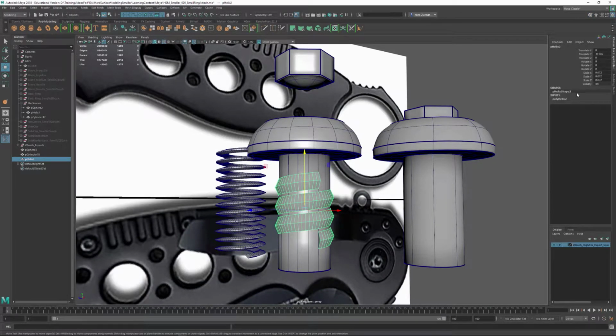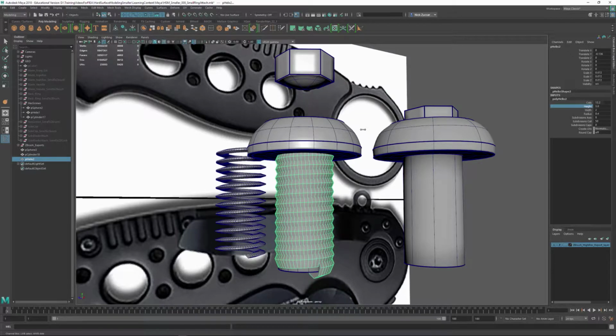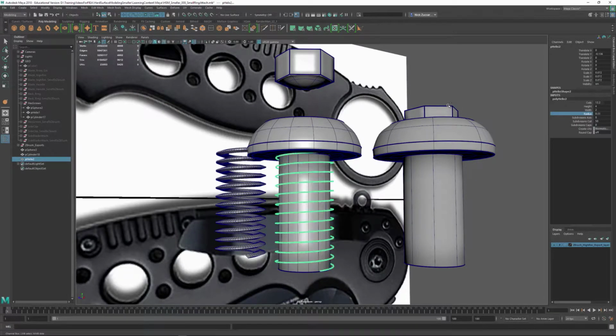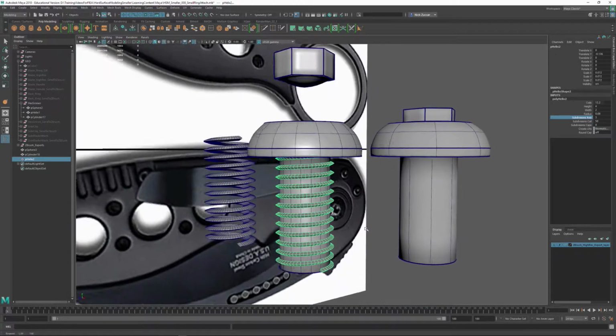And if we go to the creation options for this helix, you can see that you can change the amount of coils that are on this thing. If you middle mouse drag, you can change the height of it. You can change the width of how far this thing is going to stick out. You got a radius for this thing. If you drag that down, you can see how it lessens that in through there. And subdivision axis. So if we take this and pull this down further to like 3, we can get something like this.